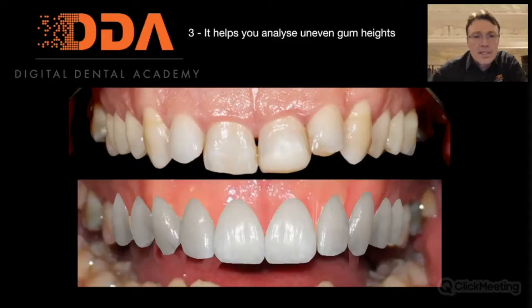So on this next photo, this is just a photo of the pre-op situation and the mock-up in situ. So those are not the real crowns yet, those are just the mock-ups, but this is what you can use for yourself to do the designs if you do it yourself, or you can send it to a lab.